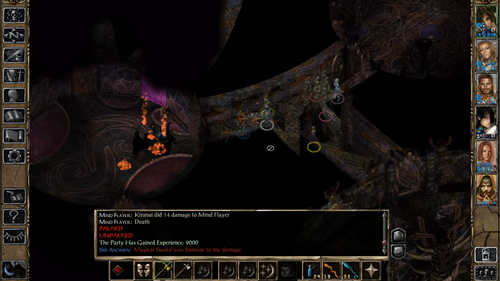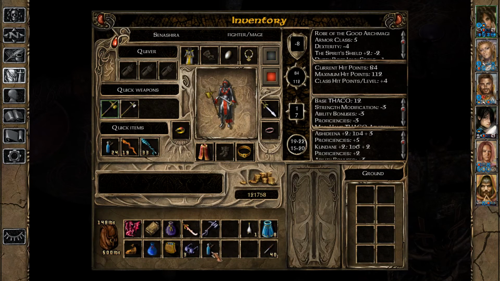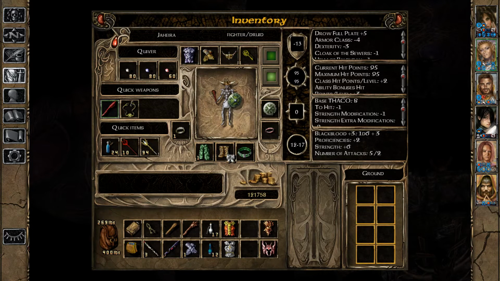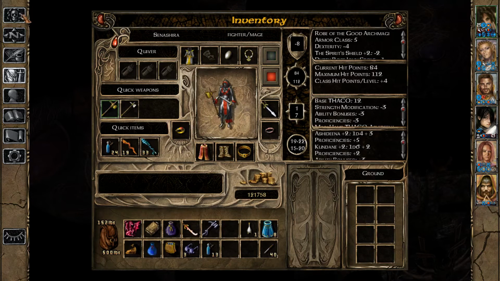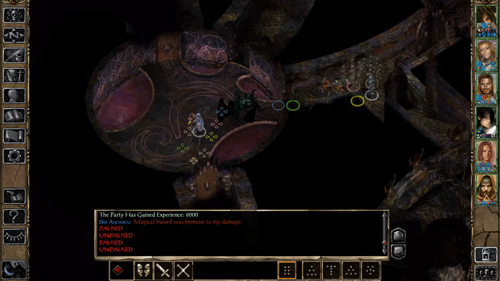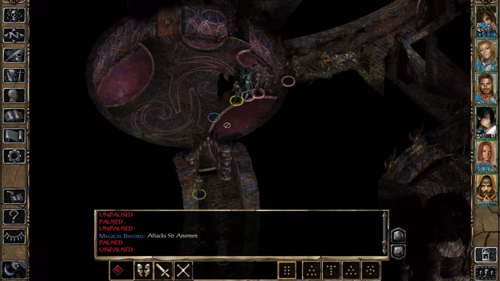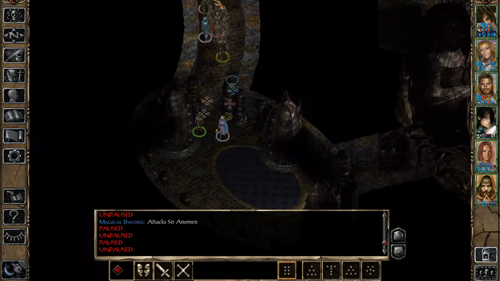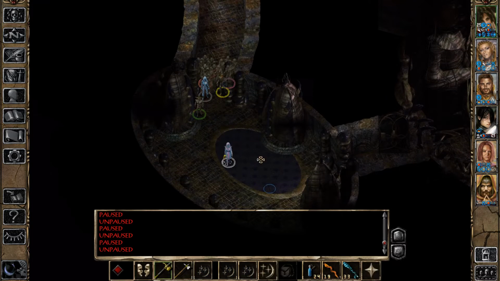We get a lot of potions. I think we're going to sell some of these 19 strength potions when we get the chance. Alright, now let's re-equip ourselves. Right, so there's a hidden passage, but let's go down here first. The magical sword is a little salty about getting hit by that Firestorm, but it doesn't matter. We can still control him. We can control his bloodthirst.